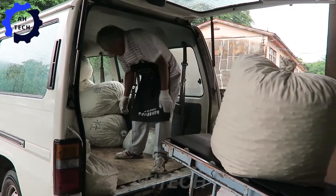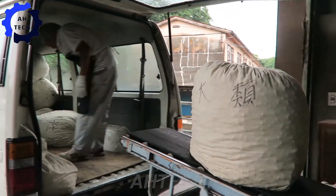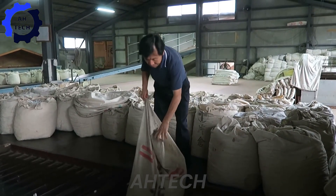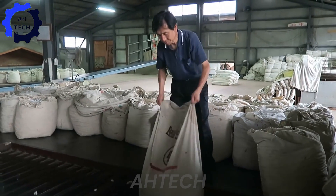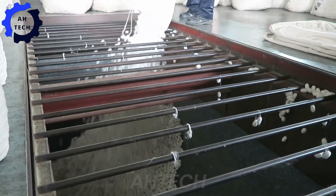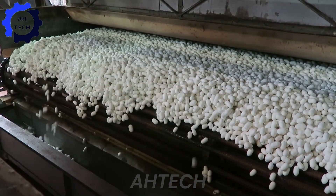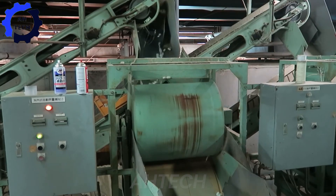Witness the pinnacle of advanced agriculture technology. This machine excels at drying and storing silkworm cocoons with unparalleled precision and efficiency. It ensures optimal preservation of silk quality while significantly increasing overall production yield. Discover how Silk Dryer Pro is revolutionizing sericulture, blending innovation with tradition to promote sustainable silk production globally.